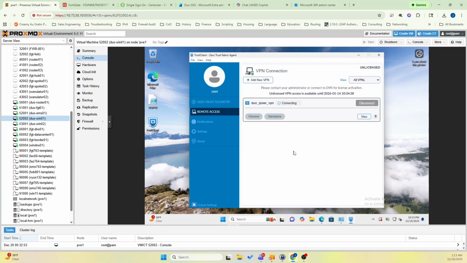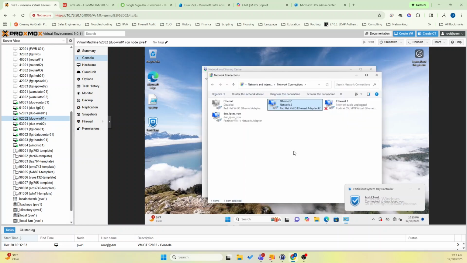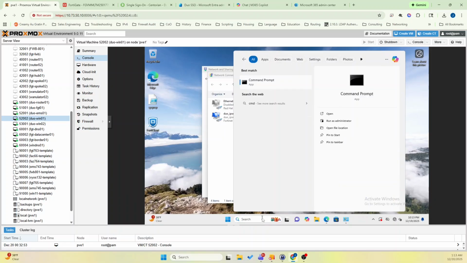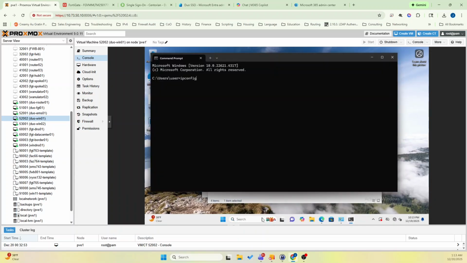At this point, the VPN is connected, and we can validate this by looking at an IP configuration output and confirming that we received an IP address assigned from our mode config settings as specified in the VPN settings.